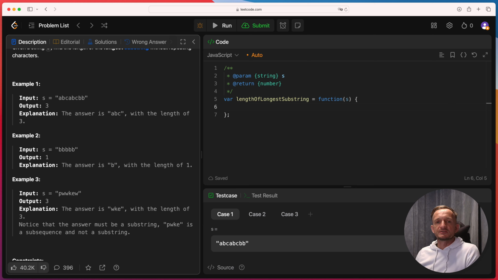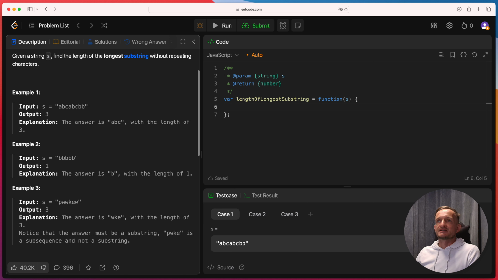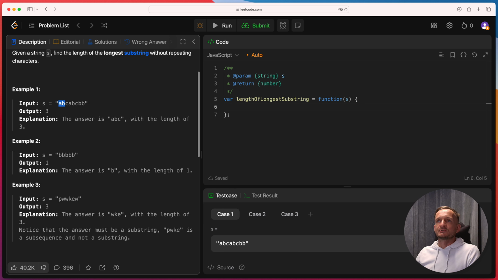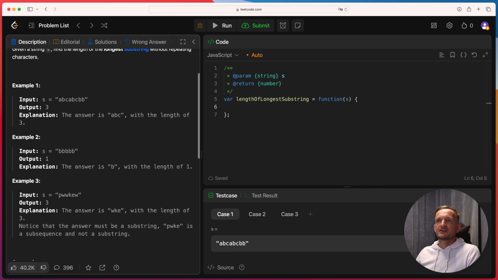So we will use the two markers approach. So we will be using, let's say, a left marker that will have our previous known occurrence of such character, and the right marker where we are right now. So let's just try to code it, and that should make more sense.